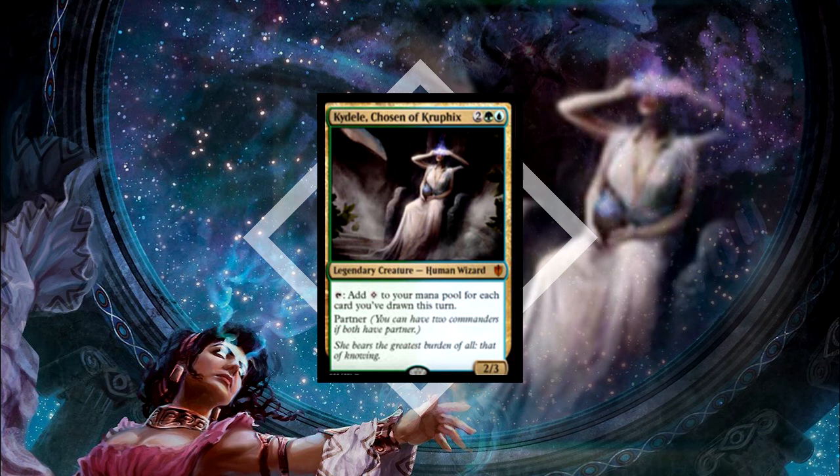This card is so elegantly designed, so simple, but she is hitting all of the right marks. Even that flavor text, she bears the greatest burden of all, that of knowing. You guys might not have read this before, but in the Wizards archive, there was an article written a long time ago on the storyline of Magic. It touched on a conversation Kydele had with Kruphix. Kydele had an opportunity to walk alongside a life-size Kruphix, the same height as her, and they had a deep conversation about what's troubling Kruphix, the elder god of Theros.